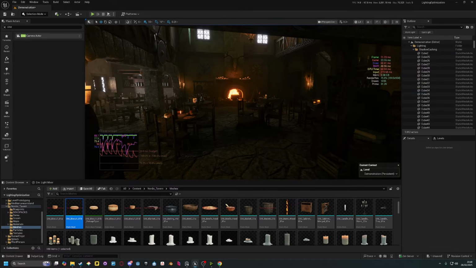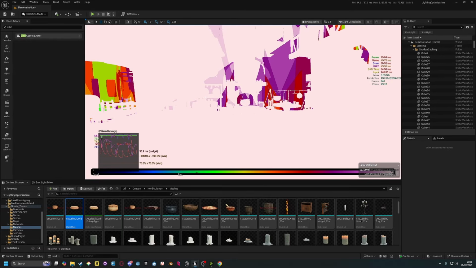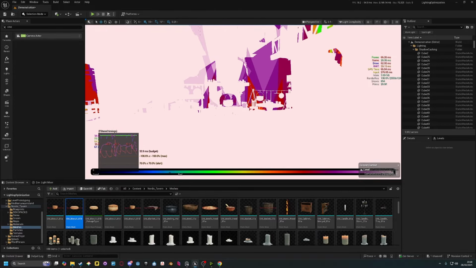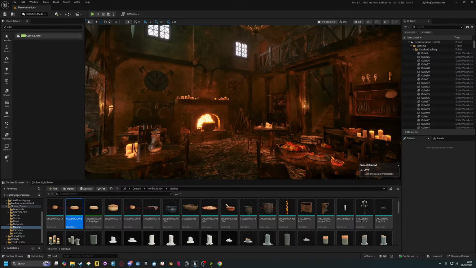And then once that's done, what I usually do is check light overlapping. Alt-7 is your friend. And as you can see, it is horrible. You want to have maybe some red, maybe a bit of white, but not full white. White is bad. So we're going to try to improve these, and I'll show you some tricks on how to do it.